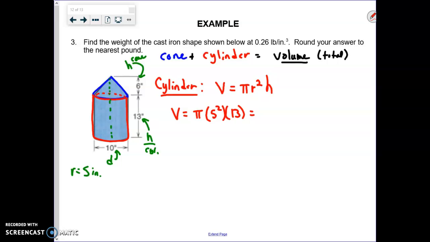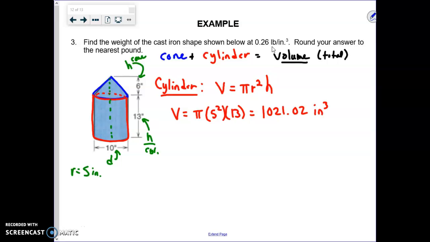And if we do that, we get, and I'm not going to round it too far, and I did these calculations ahead of time, so I don't know if I even have to round this at all right now. But I get 1,021 and 2/100ths of a cubic inch, because remember, this is a volume, right?